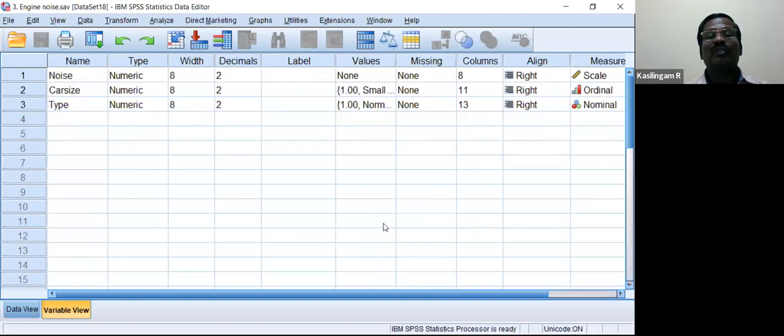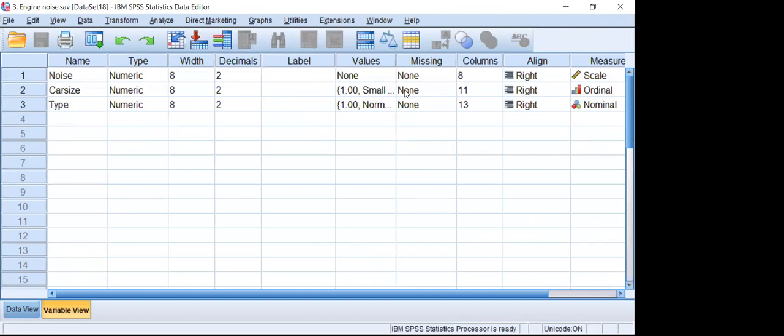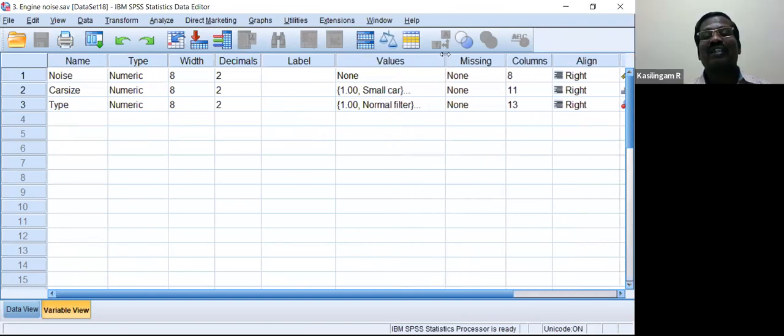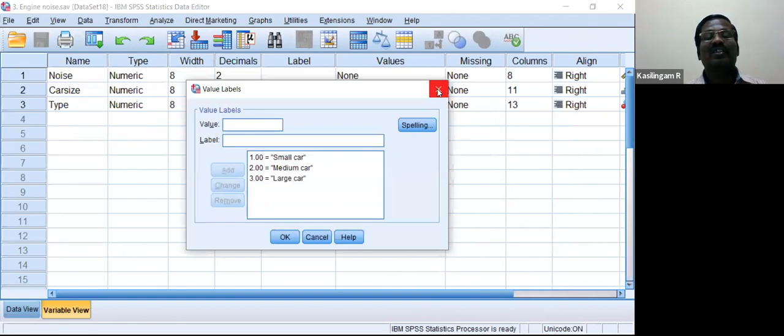Now, is it visible, madam? Yes, sir. Now I have noise produced by different cars. One variable is the size of the car: small size, medium size, large size car.